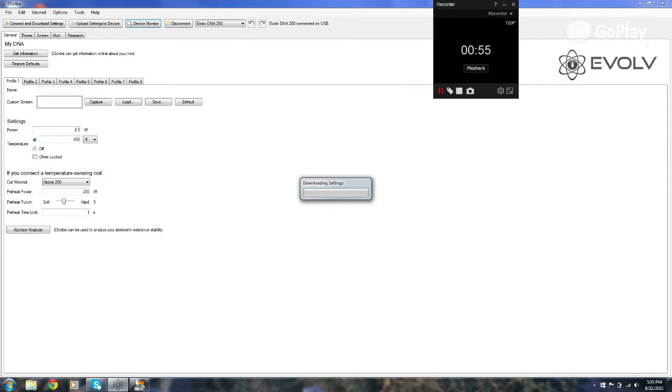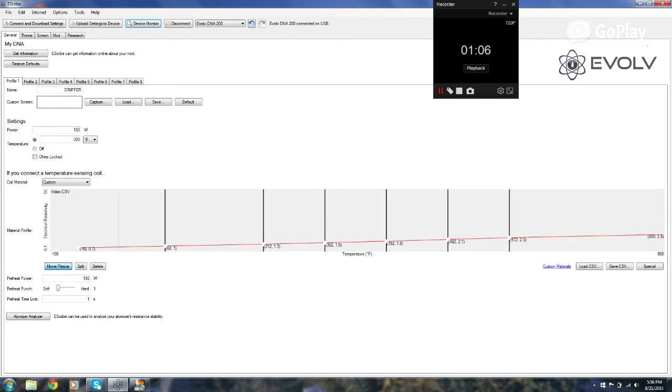I'm going to hit OK. It's going to download the settings from my device. So you can tweak different devices pretty easily with this software if you want to help your friends out. All right, so over here, this is your CSV stuff. This controls how it's going to react with whatever coil setup you have. For instance, I have twisted 26 Kanthal with 28 gauge nickel and a Kanthal 34 gauge Clapton around it. So we'll dive right into the CSV right now.